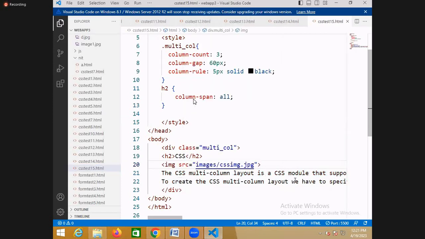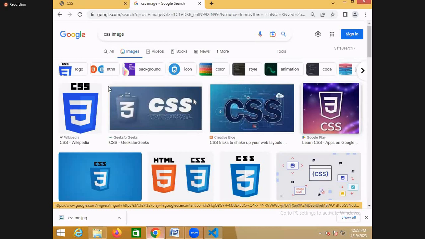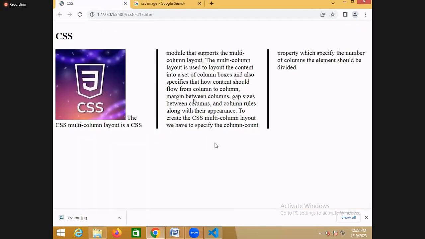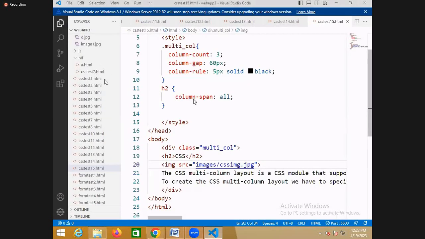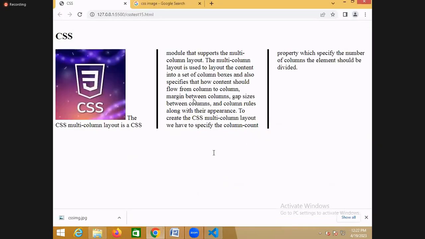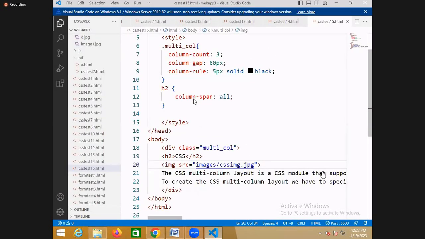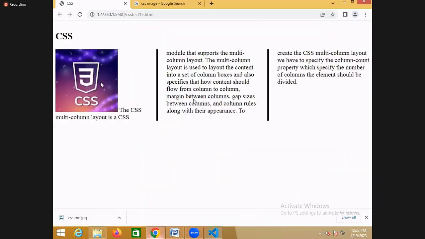Now once you run this, you can see there is one image inserted or not? Yes. It is inserted as one column. And what you can do, you can define the width of the image, right? It is in pixels. You can define the width of the image, and you can define the height of the image, right? So now this is the image which is displayed.